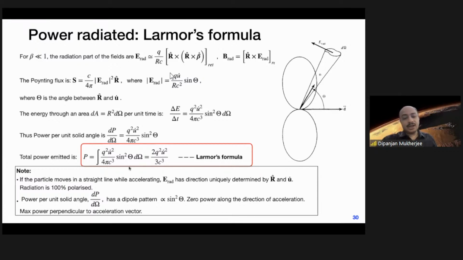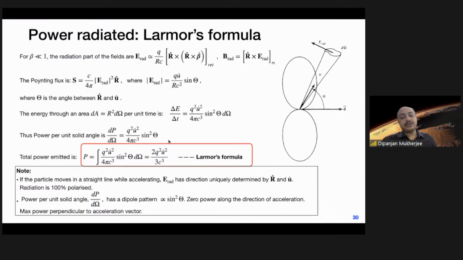So for example, if we find the acceleration vector for a particular situation, this is what we'll actually use when we find out the power emitted in synchrotron or Bremsstrahlung processes. All we need to do is find out what is the acceleration vector, what is the amount of acceleration, and use the Larmor's formula to get the total power emitted, or to get the distribution of the power per unit solid angle. Again, as soon as we start talking about per unit solid angle, if you recall, I had also presented in one of the earlier slides, we are starting to define something related to the intensity.